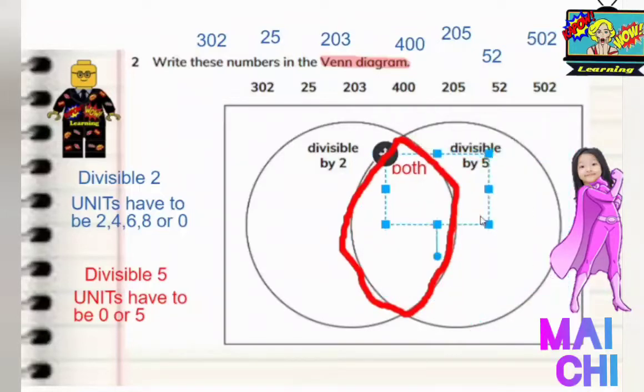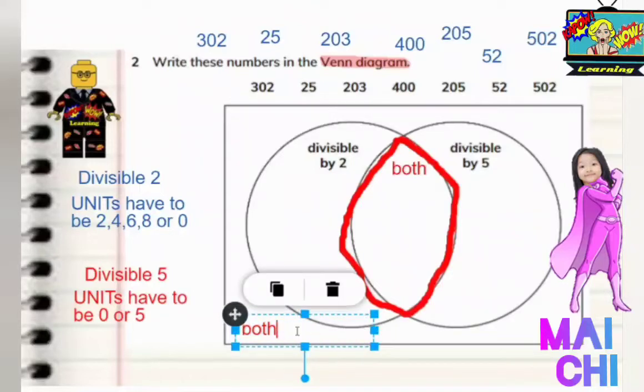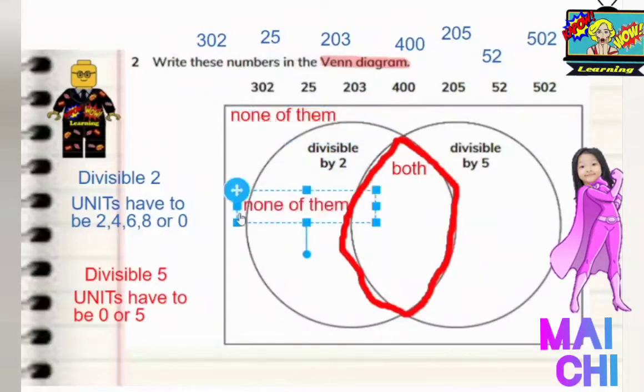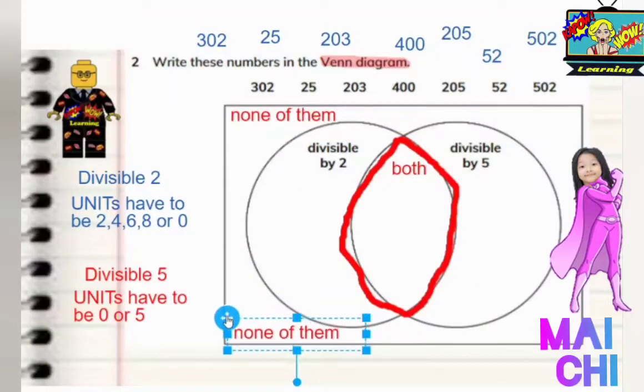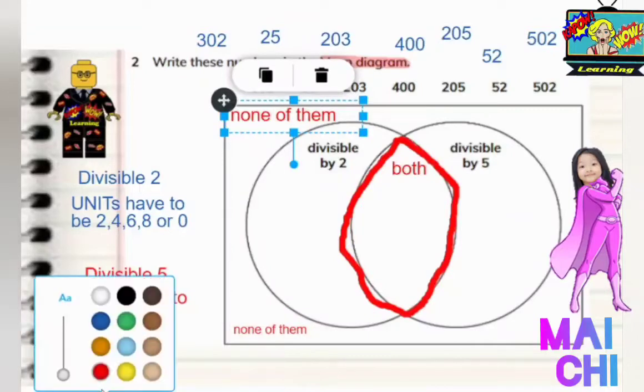So, do you know what goes on the outside? What numbers go on the outside? It is the ones that are not divisible by 2 or 5. So it's not both. If it's none of them, it goes on the outside, anywhere on the outside. It cannot be touching the circle. So I'm going to just make sure you're aware. If the number is not divisible by 5 or 2, you can put it anywhere on the outside, but it cannot be touching the circle. I'll just get it a little bit smaller. There you go, like that. And there we understand it.